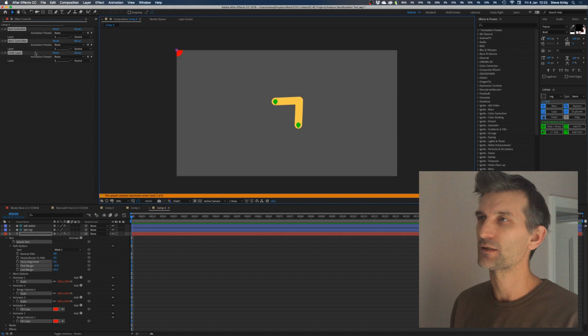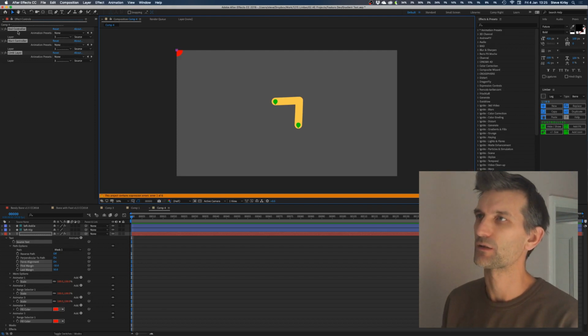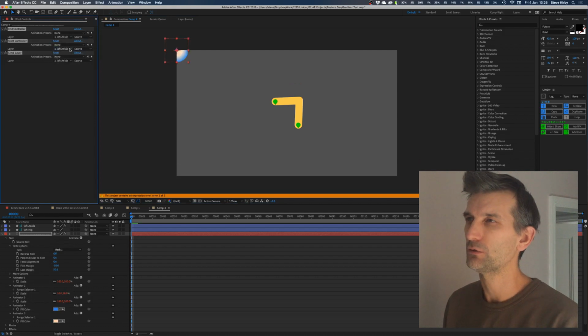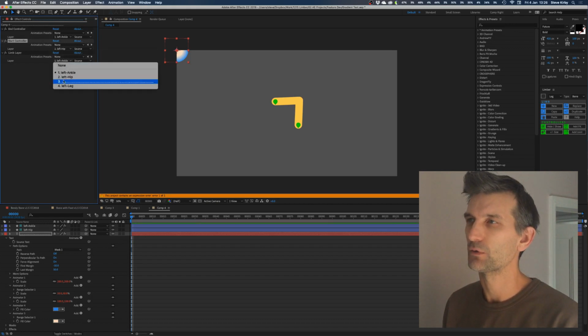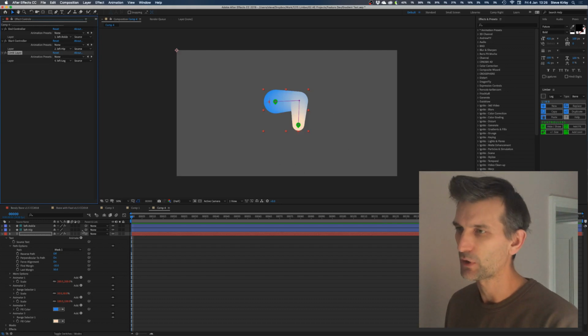Now that's going to apply some settings to this text layer, and what we need to do next is tell this text layer about which layers we want it to use, which of our limb layers. So on the text layer's effect controls, there are these 3 layer selectors. For end controller, I'm going to tell it to use the ankle. For start controller, I'm going to tell it to use the hip, and the limb layer itself, of course, is the leg. And once you've got those 3 drop downs all set up correctly, everything else just pops into place, and we'll get this gradient limb going on here.